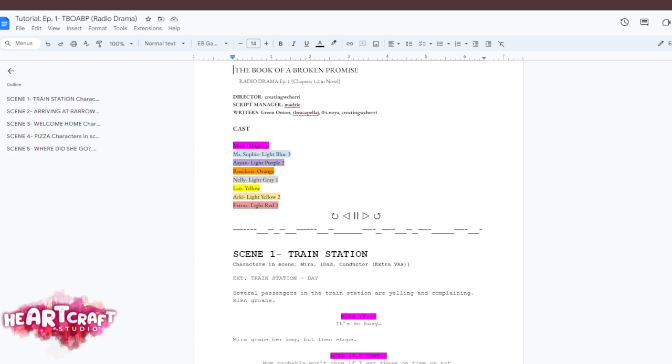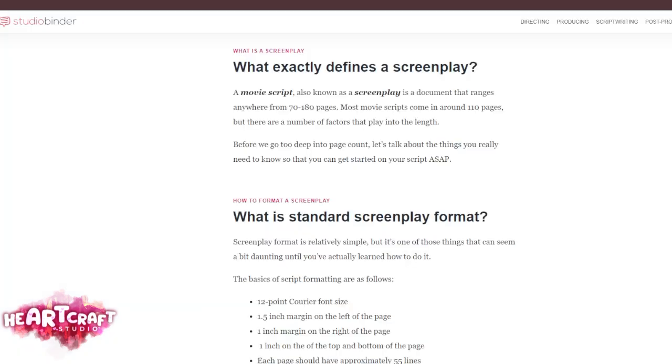For those who don't know, what exactly defines a screenplay? A document that ranges anywhere from 70 to 180 pages. Most movie scripts come in about 110 pages. There are a number of factors that play into the length.